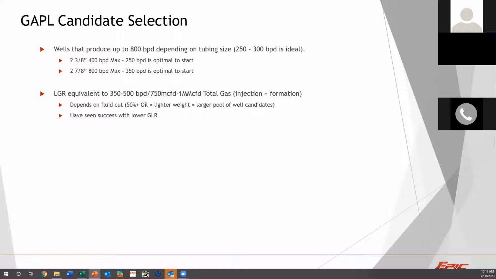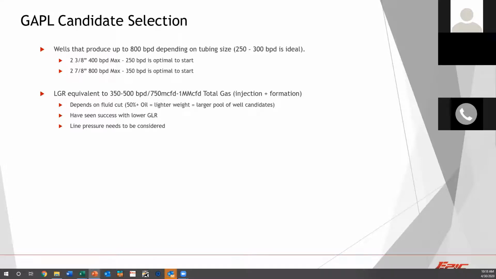We have seen a lot of success with the lower GLRs. It does come down to economics. The wells that have got the lower gas rates, if you've got a higher oil cut, the gas lift system with the plunger system is going to be much more cost effective than going to a rod pump operation. Your LOE for your plunger system is just the replacement of a plunger. So, you know, $200, $250.